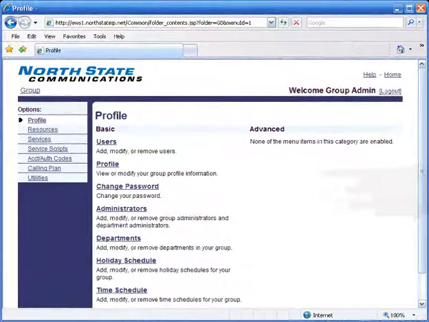The Group Time Schedule feature allows you to input several different time schedules that can be used by group services like Automated Attendant, and also for user-based services like Selective Acceptance and Sequential Ring. Click the Time Schedule feature link to access, add, or modify time schedule entries.